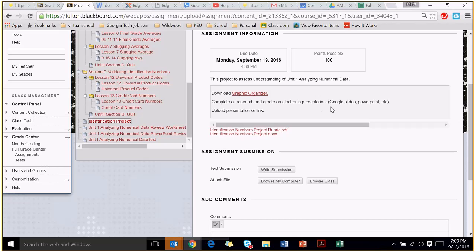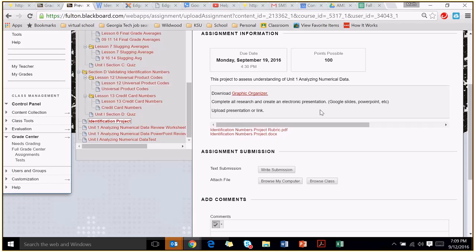Now, what type of presentation tools do you guys like to use? PowerPoint. PowerPoint? Anything else? That's a good one. Okay, and that's fine. PowerPoint will be fine for this project. As we progress through the semester, I encourage people to try a variety of tools. If you've never done anything with Prezi before, that's a really good one to do. And then we'll be doing one collaborative project, so you'll want to do something in Google or something where you can collaborate with other people.